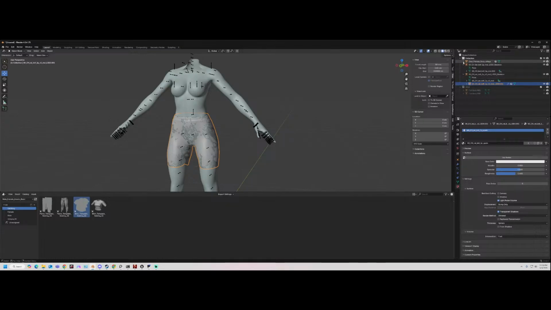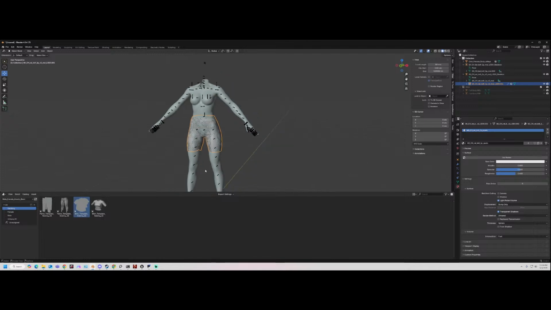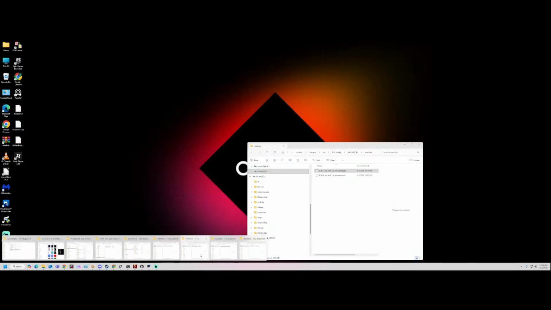Where did I put Nina's stuff? I might have deleted Nina's stuff by accident. I did. Ah, it's annoying. So let me grab it again.